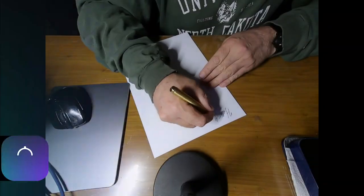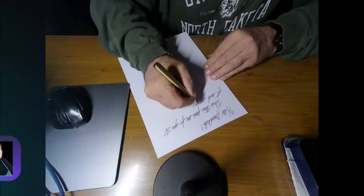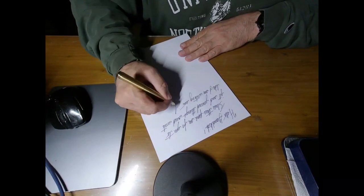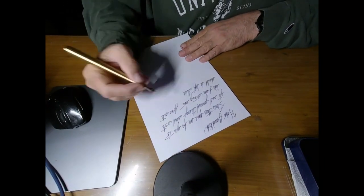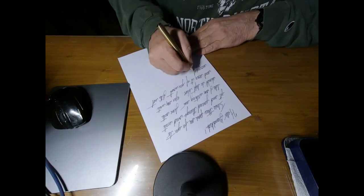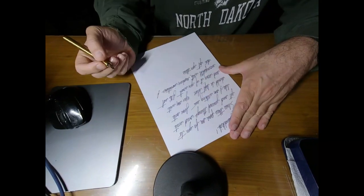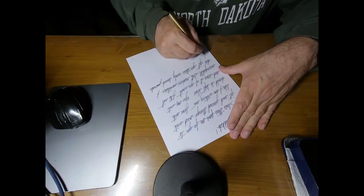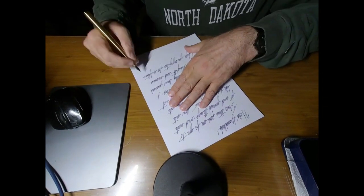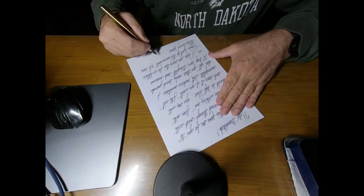Hello, grandkids. These three pens are for you to jot and journal things and write like I'm writing now. Some art should be kept alive. You can write and scan it if you want — it's not incompatible with modern inventions. I also got you three nicely bound journals to keep your thoughts and memories in. I hope you enjoy these for a lifetime. They're good for the environment — no more throwaway pens. Love, Grandpa.